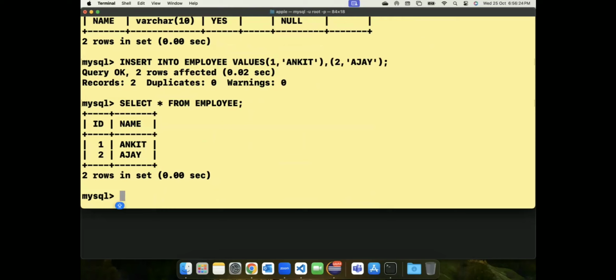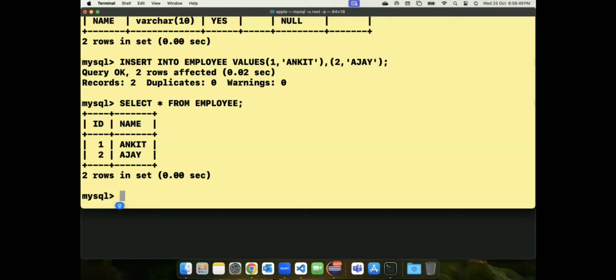Now the next requirement is coming something like this, that in this employee table, one more column we want to add. So as of now, how many columns are there? Two columns are there, ID and name. I want to add one more column, a column as salary. Now two options are there in front of me.